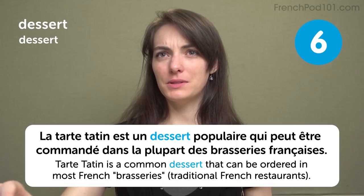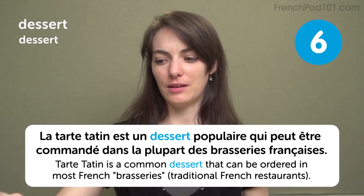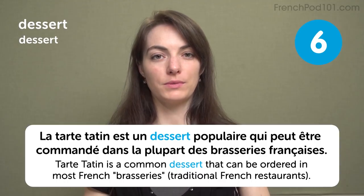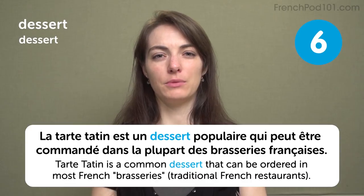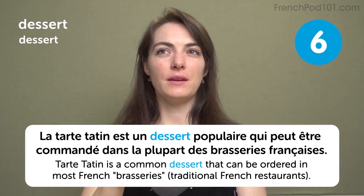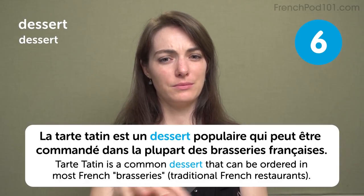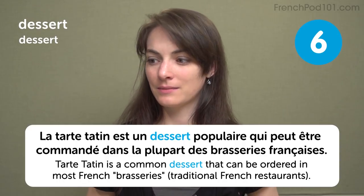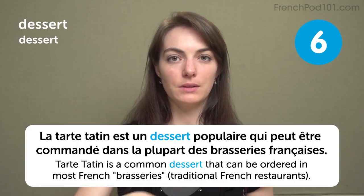I think it was discovered when someone dropped the tart the other way or put it the wrong way in the oven and then discovered that it was a tasty way to bake. Because the dough will keep the warmth inside and the apples will bake in their own juice and being a bit steamed too because the dough is on top. And when you flip it back, then the dough stays drier, let's say, because it doesn't soak up all the juices from the apples. Yeah, from all the apples. Oh. So then you flip it back and it's nice. The apple gets really tight and compact and really molten.